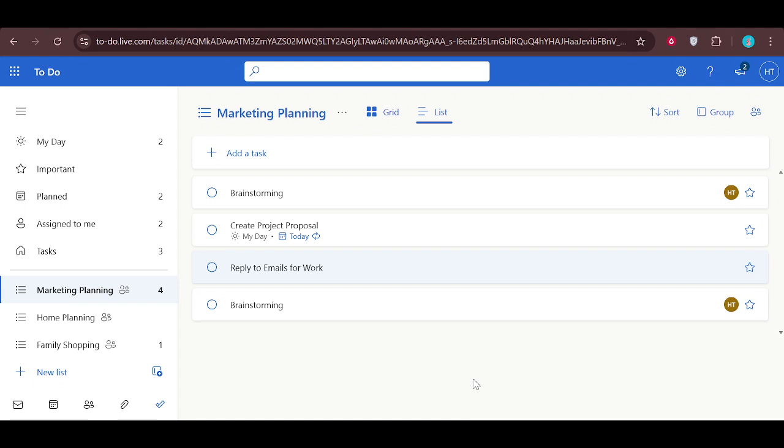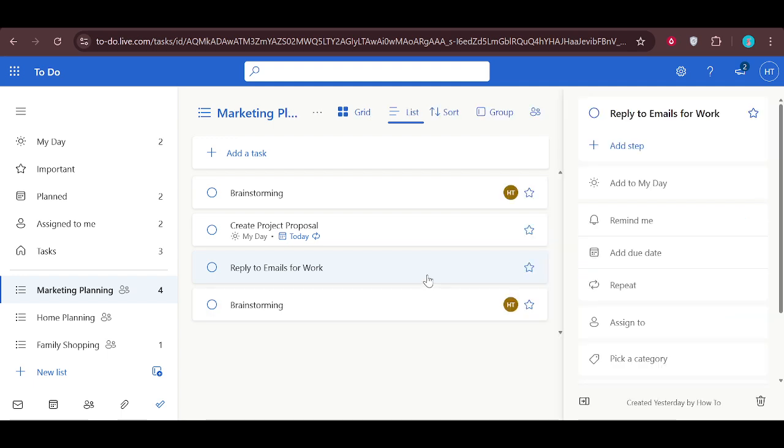First, open Microsoft To Do and find the task you want to be reminded about. This could be something like paying a bill, calling someone back, or finishing a work assignment. Take a moment to make sure the task name is clear and specific, because a good reminder starts with a clear task. When you see the task in your list, click or tap on it once. This will open the detail view for that task.